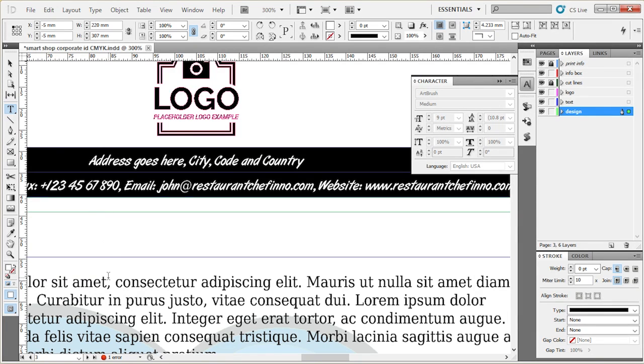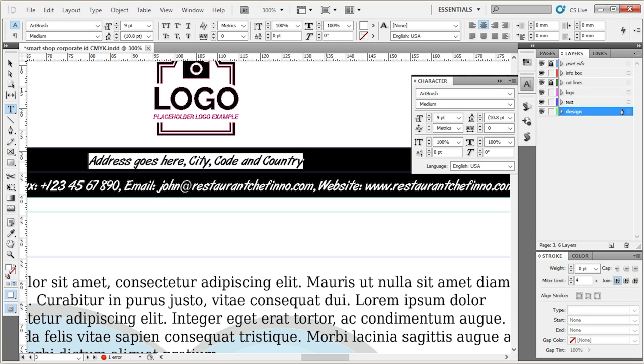As you can see, it changes to the editable text icon. We just select everything and type our own text here.